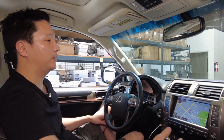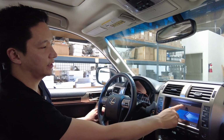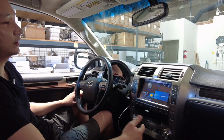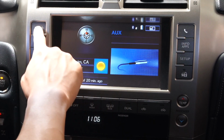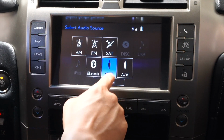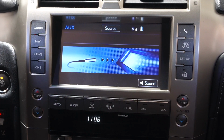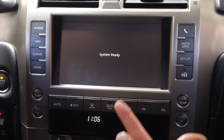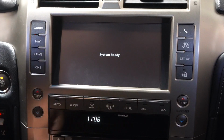Okay, so the car is loaded up. Everything is going to be exactly the same. All your factory controls are going to work the same. You won't even know this device is installed in here. So how you get into the CarPlay mode: first, make sure your audio is in auxiliary. If you're not in auxiliary already, say you're in Bluetooth or whatnot, make sure you have auxiliary selected. That's the port that we use for all the sounds. Once you're in there, go ahead and press the nav button and it'll take you into the CarPlay or Android Auto mode. You know you're in that mode if you see this system ready screen.